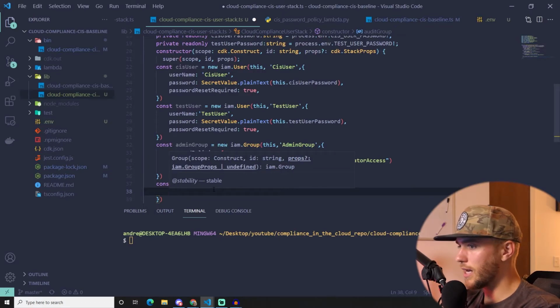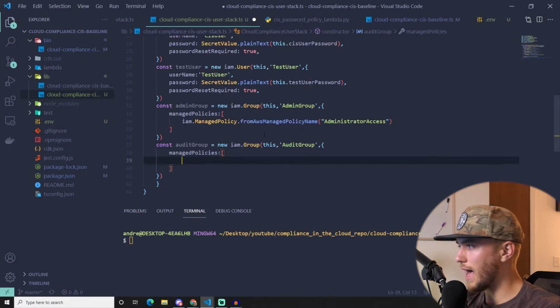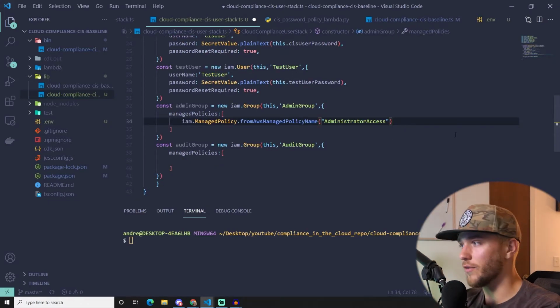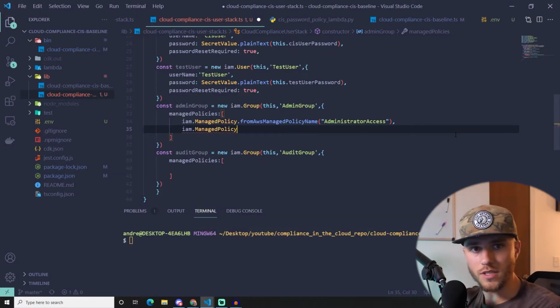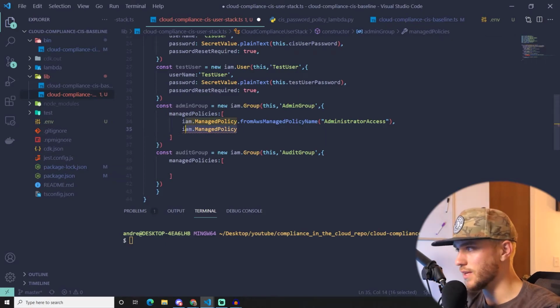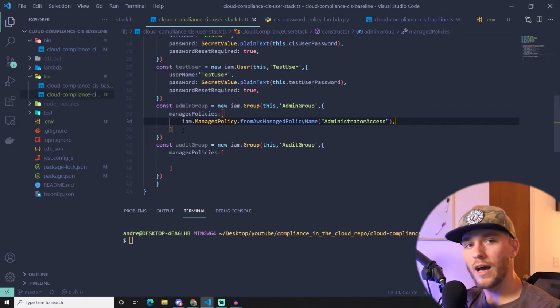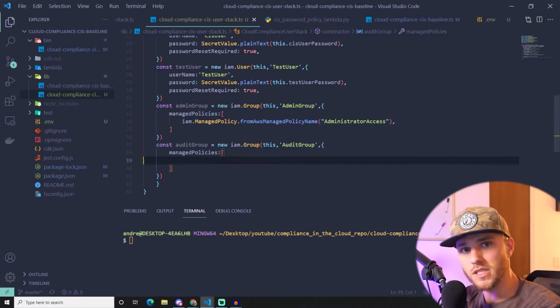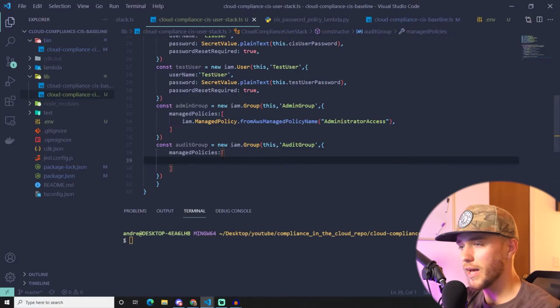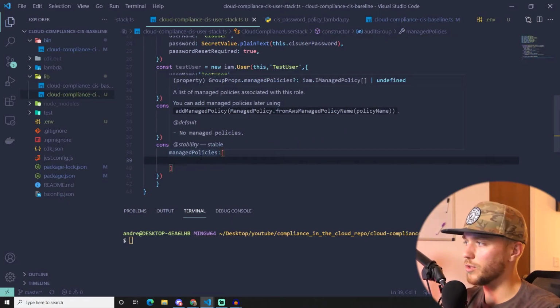And then let's create another managedPolicies array. And the reason we create an array is because we can add actual other managed policies in this array. If we just put a comma and then say iam.ManagedPolicy, we can add more permissions to that array. We don't specifically need to in this case because we gave it administrator privileges, but just keep that in mind because it's a useful way of not having to rewrite your code over and over again. Just pass it as an array, and then you can pass in new managed policies. You can also grab a list of managed policies and then just say for each in the managed policy list, add to group whatever, but that's kind of more advanced stuff that we'll be doing in the future.